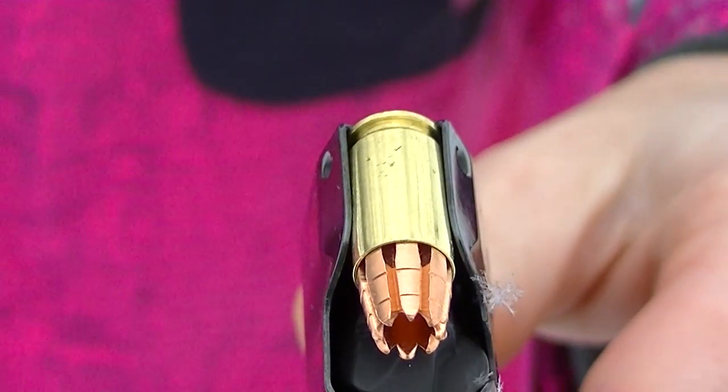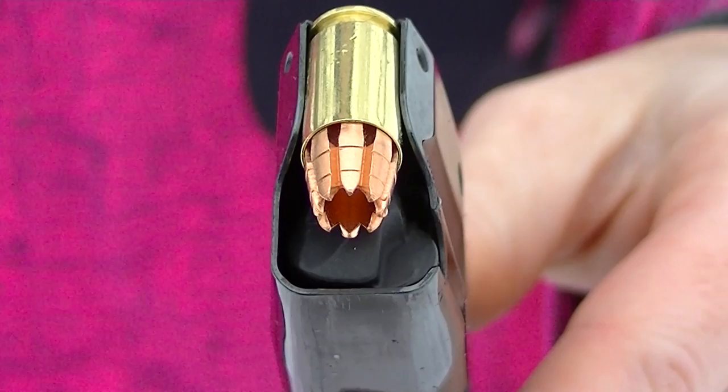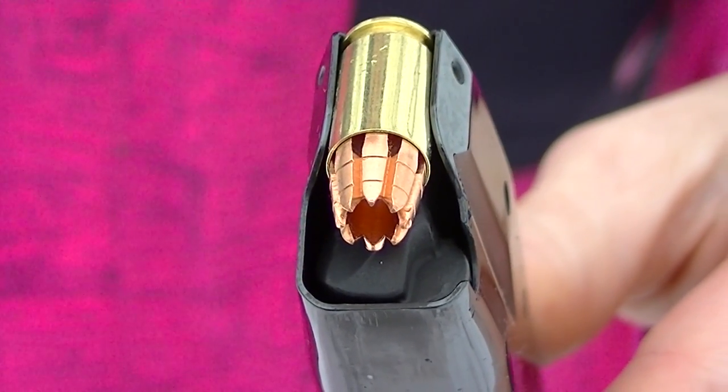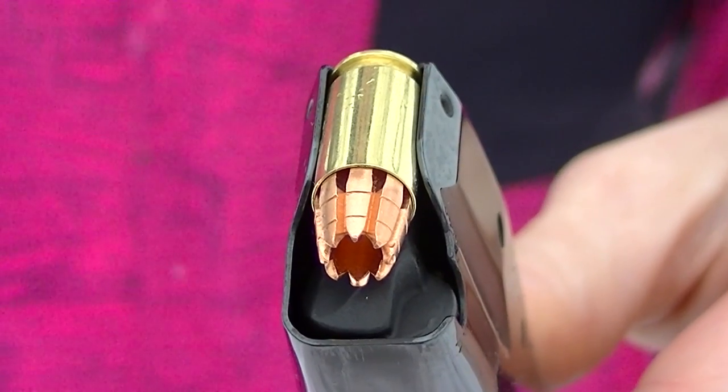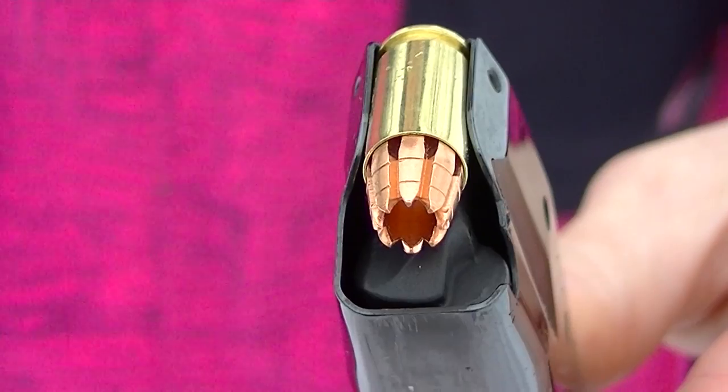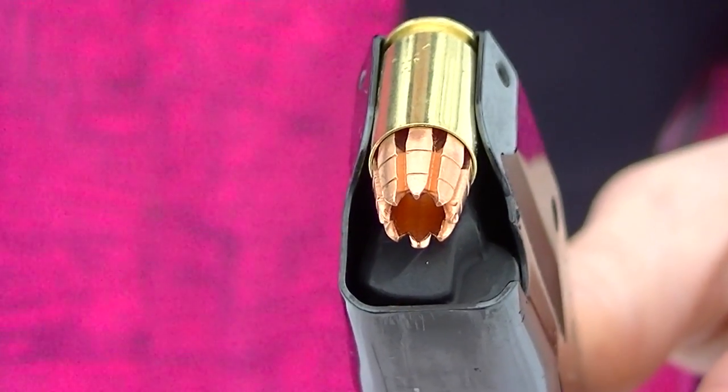Look what we have here. G2's R.I.P. round. A big thanks to Big Buckeye Guy from FN Forum for sending 5 of these for me to evaluate. We are going to test this against level 2 body armor, mainly because of the extra velocity of this round, it may be able to penetrate a level 2.